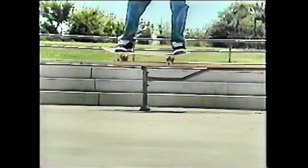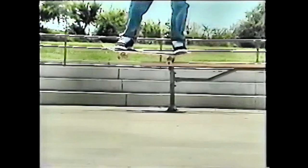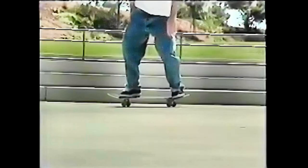Shift your weight over the back truck and press down on the tail, lifting your front truck off the obstacle. Use the momentum to get your back truck off. Land and roll away.